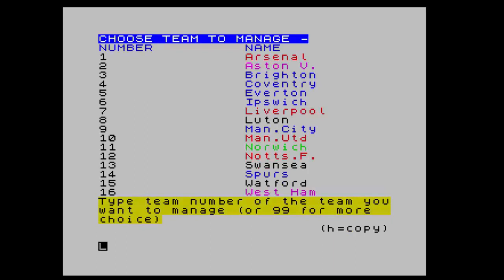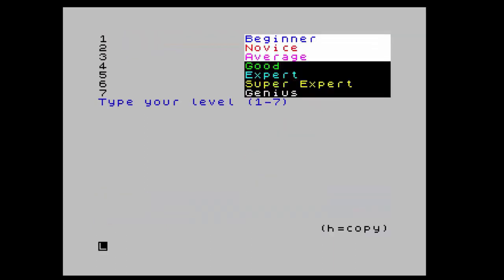Phase two is playing a match. Team attributes: energy, morale, defence, midfield, attack. The higher the number, the better. Team selection speaks for itself. Who's in and who's not, and match highlights.